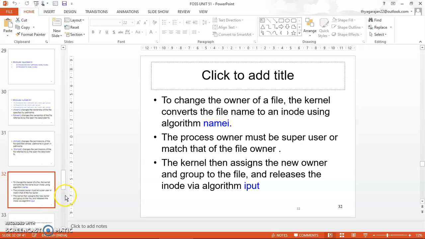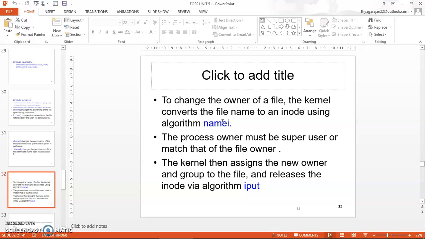One thing: to change the owner of a file, the kernel converts the file name to an inode using an algorithm. We call it namei, right? So one thing you need to keep in mind, namei is an algorithm to convert a file name into an inode.